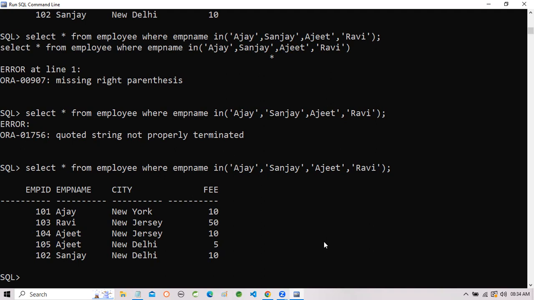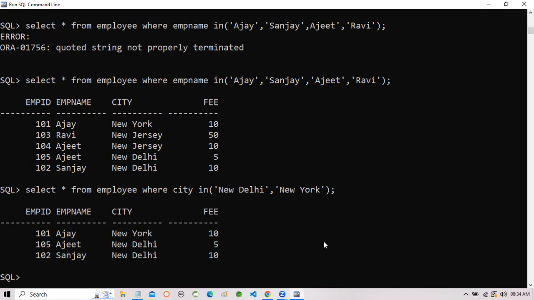Okay, and here we can apply the same thing with city: Delhi, New York. Okay, fine. Same as, if you want to specify any other city, it is also possible.